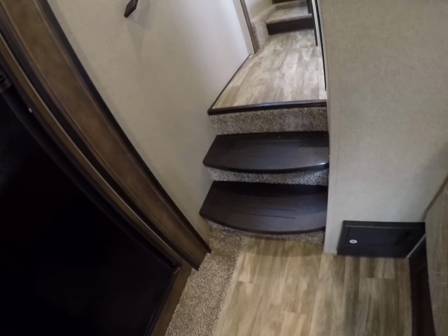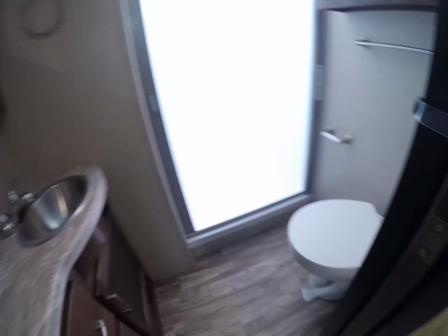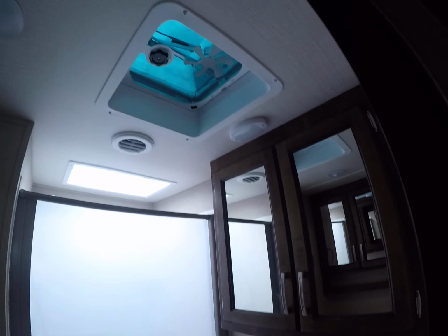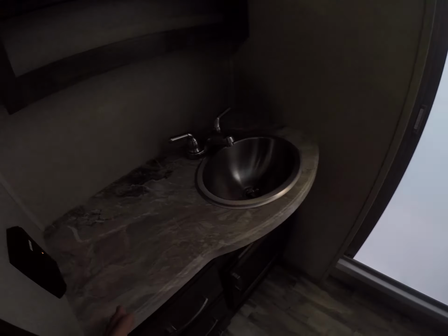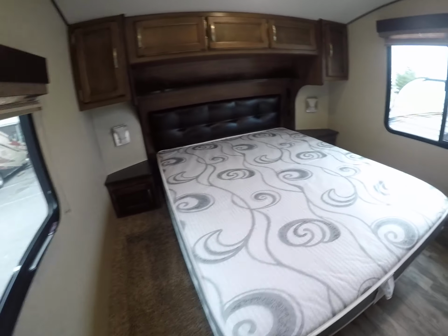A couple steps up and we're into the hallway here, and there's our bathroom on the right hand side. We have a foot flush toilet, some mirrored cabinet drawers, power roof vent, shower stall, sink, vanity mirror, and then finally into the bedroom.